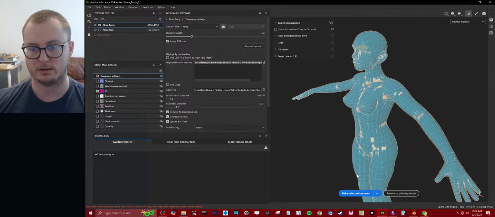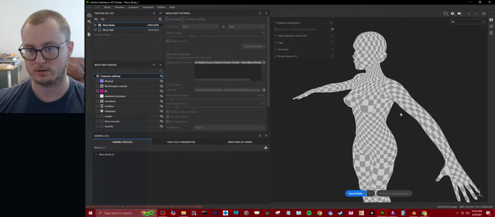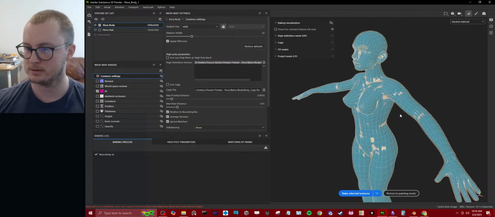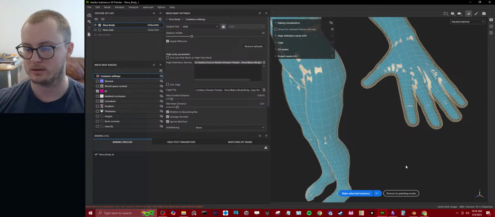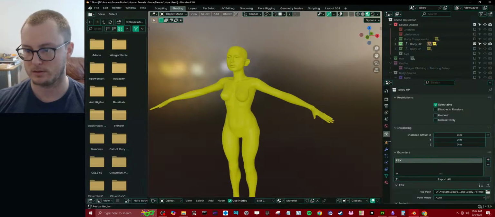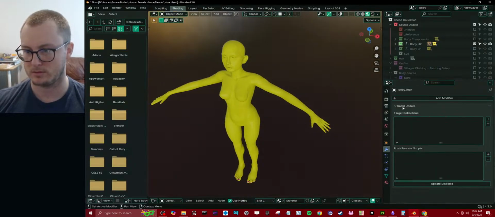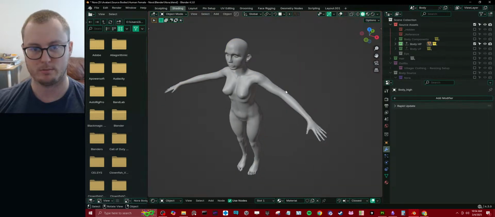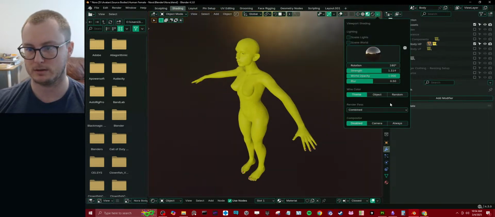Not using the cage. Why is it still pink? Do I have any modifiers? I can see it here.